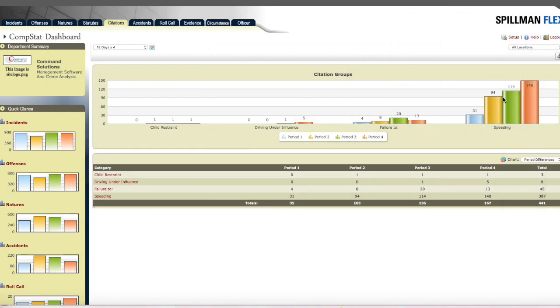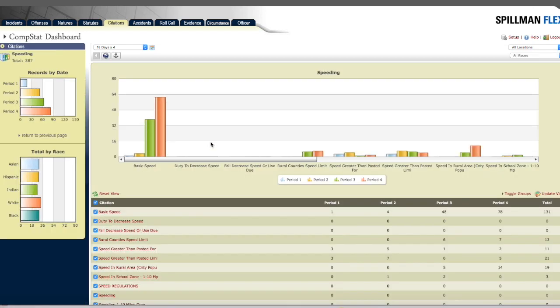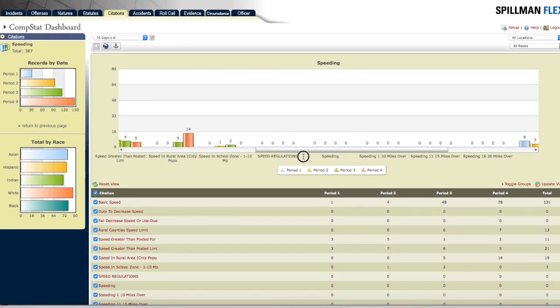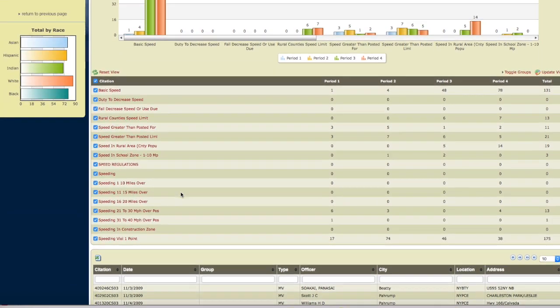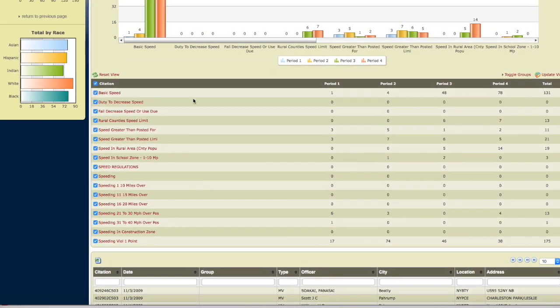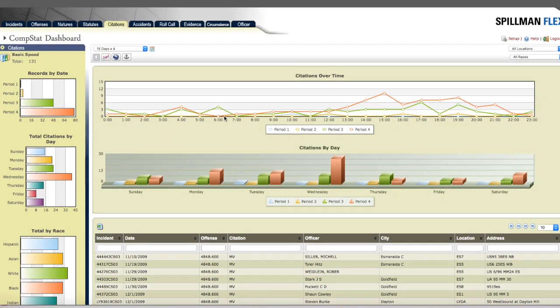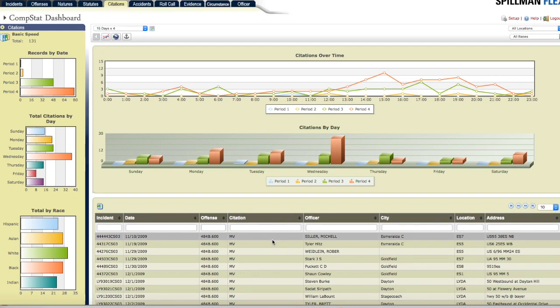This is a page showing them broken up by statute or the offense code. They're looking at them by restraint devices and speeding. And so if you look at from here, it's the same as the other dashboard. You drill in basic speeds, the biggest one, down to speeding violation 0.1, and you can see it down here too. 131 basic speeds. You can then click on here, and you can go in and do some different things.